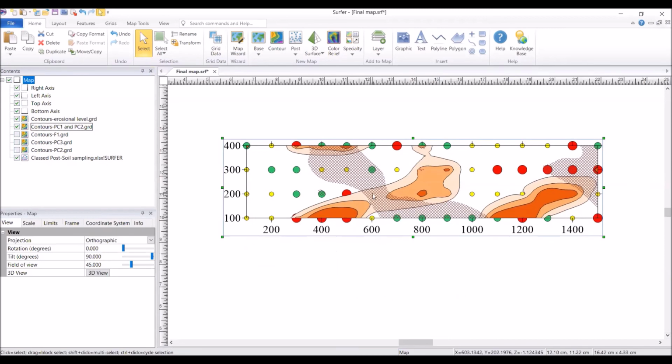Of course, you need to add to this the scale, the legend, the north arrow, but all of those points I covered in the previous Golden Droplets episode number 26. In this episode, I just wanted to give you an idea of all the potential that SURFER has for the representation of your soil sampling and lithogeochemical samples. With this, I finish Golden Droplets episode number 26. Of course, SURFER has many more possibilities. I just wanted to give you an idea of some of the maps that you can create with SURFER.